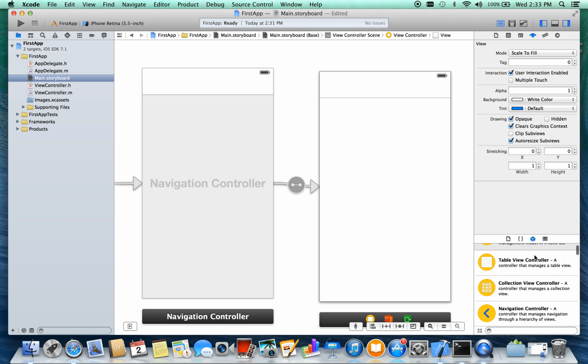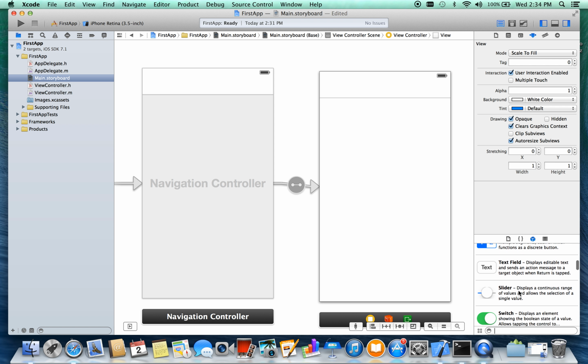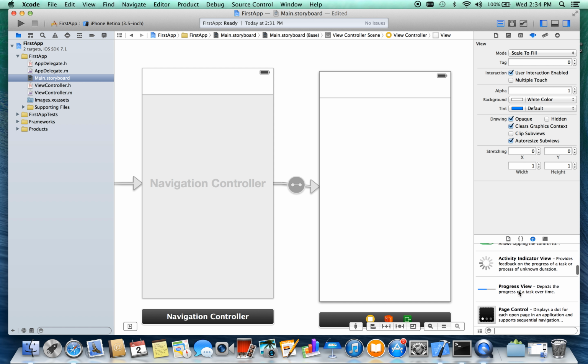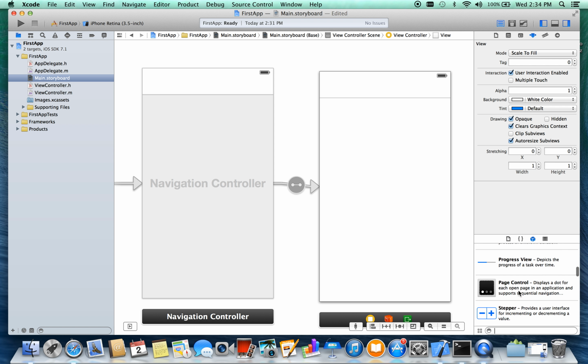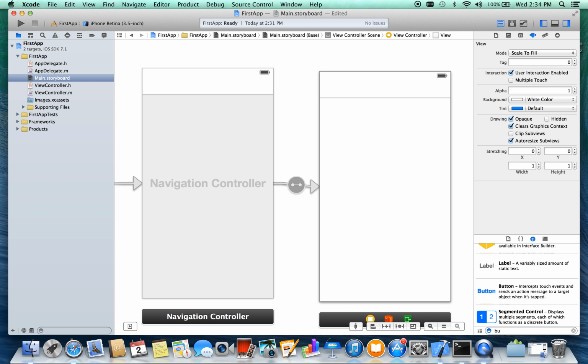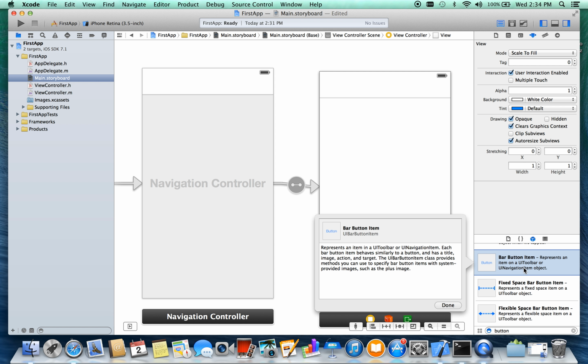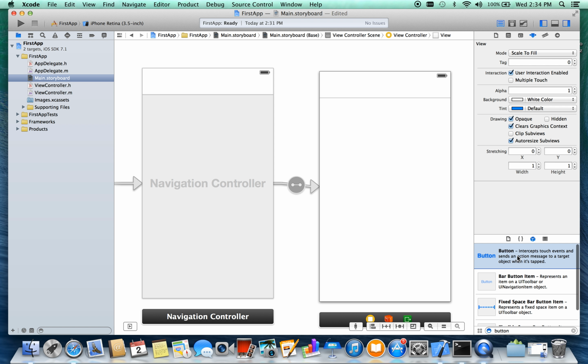And what you see here is a listing of all the controls and gadgets that you can embed into your view. And I will filter through this by typing in button. So it filtered out all the buttons available, and I would just choose the standard. Actually, this is not the one I want. I want this one. This is a standard button.